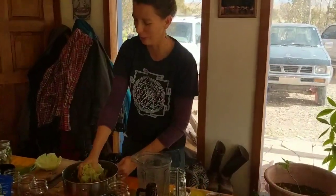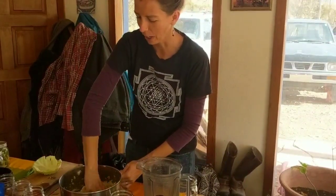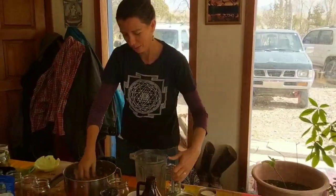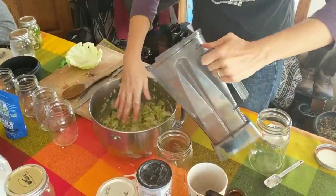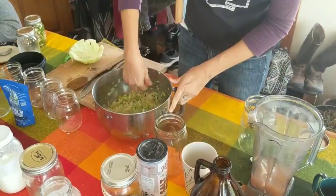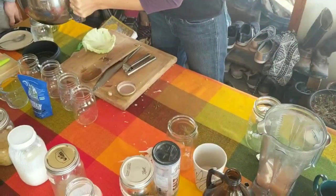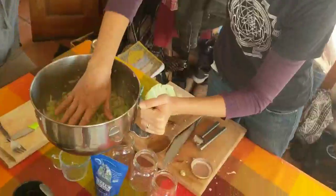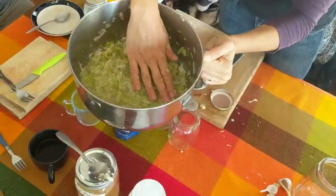It's no longer like squeaky rubber. It's more like soft cabbage. Really juicy. Covered in liquid, and we're going to be pressing it down in the jars too, so when you press on it and the liquid rises to the top, then you know that that's a good amount of liquid.